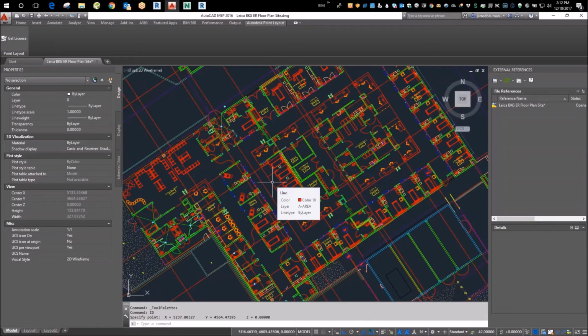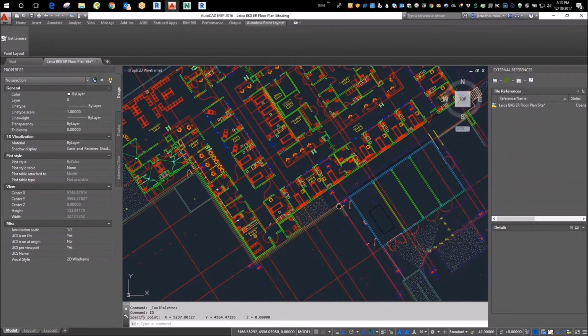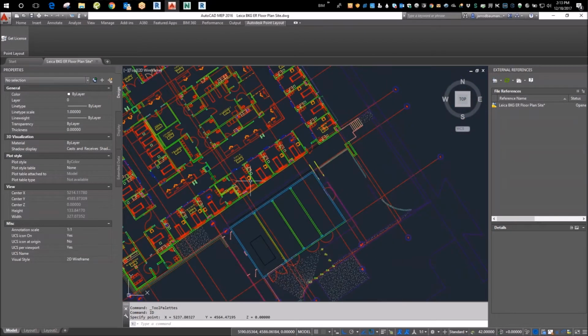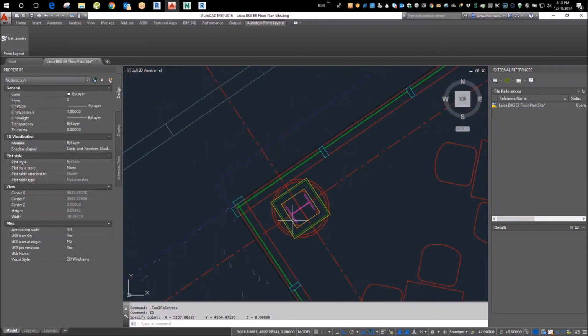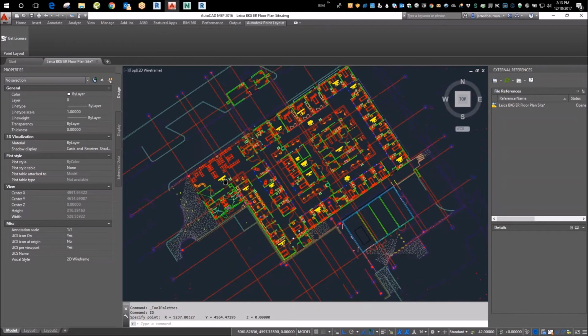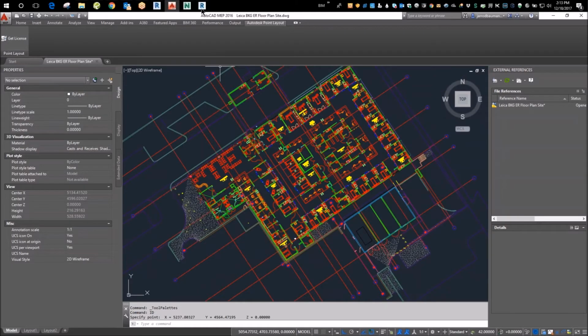We can make another one of those on the civil coordinate system, because normally we don't want to work in a coordinate system that's 4,000, 5,000, right? We want to pick a grid intersection and say that right there is 0, 0. Make it real simple for everybody. That's what we do for BIM coordination, but for site control, survey control, you have to stay on the surveyor's and the civil engineer's coordinate system. So this CAD file is ready to go.